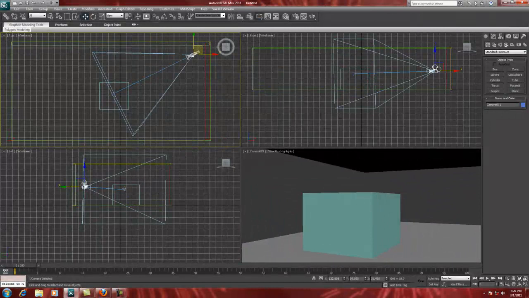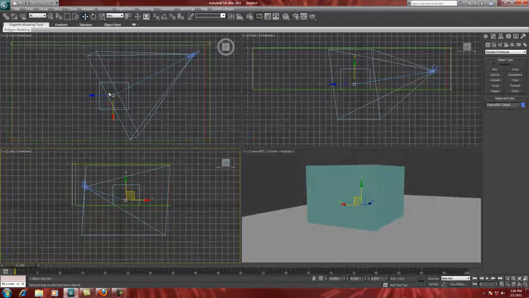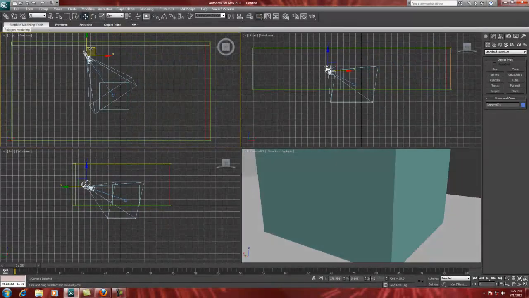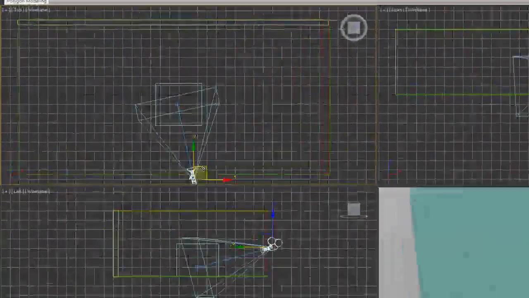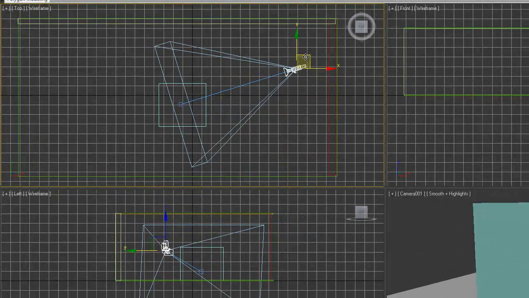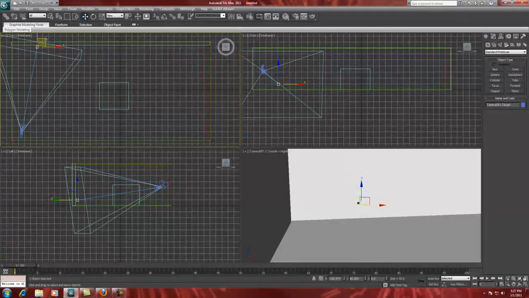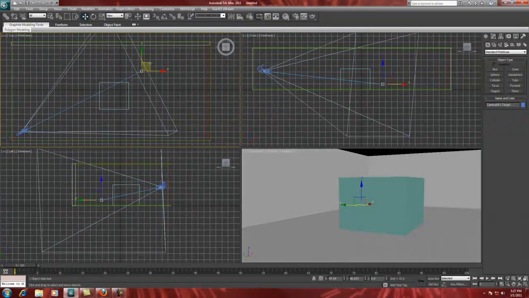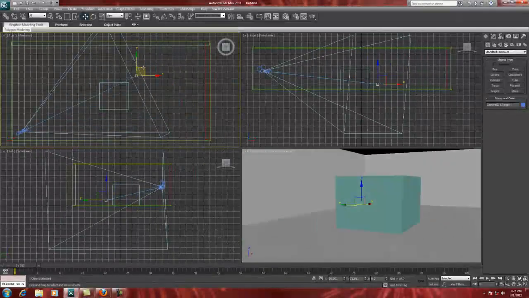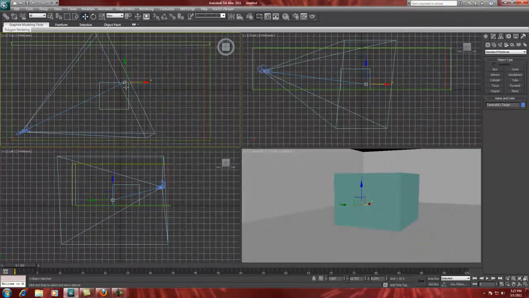One of the animations I want you to do is to go in, link the target to your robot, and as your robot's moving and walking, you can move your animation around the scene so you can get a 360 view of the object. Now, same thing here. I could go ahead and put the camera in the corner and say that I want to do a pan left to right. Well, I can animate my target moving left to right, and that controls where that goes. Target cameras are extremely useful because you can link a target to a moving object, and the camera will center on that object no matter how fast or slow it moves.